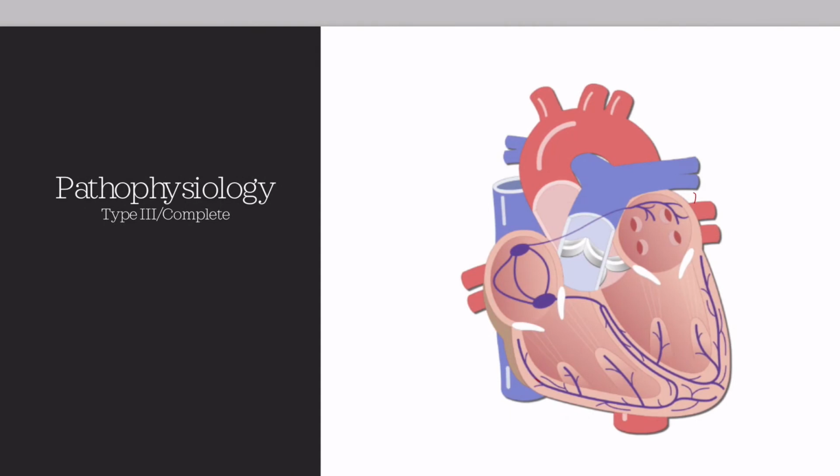Finally, we've got our type 3 or complete AV block, which, as the name suggests, we're sending signals down, gets to our bundle branches, and there's no conduction of signal. So what we're going to see on ECG is actually two completely separate rhythms. We're going to have our atria contracting at a rhythm from the SA node, approximately 60 to 100 beats per minute, but then our ventricles are going to be contracting completely on their own at about a rate of 30 to 50. So the rates will be regular in relation to each other, but you're going to see essentially just beats happening all over the place with no coordination whatsoever.